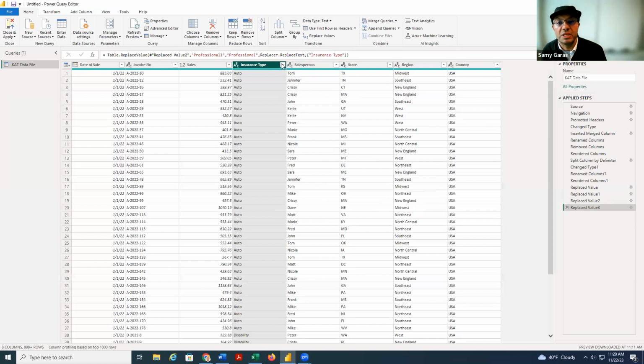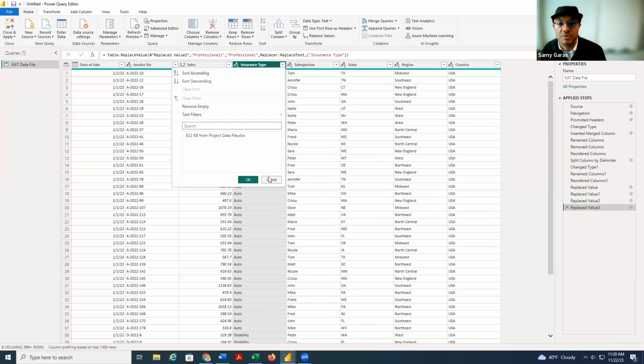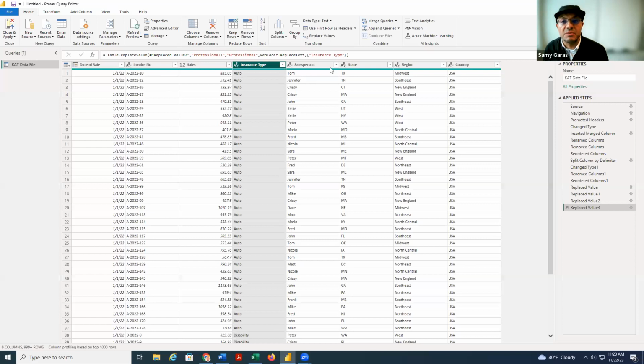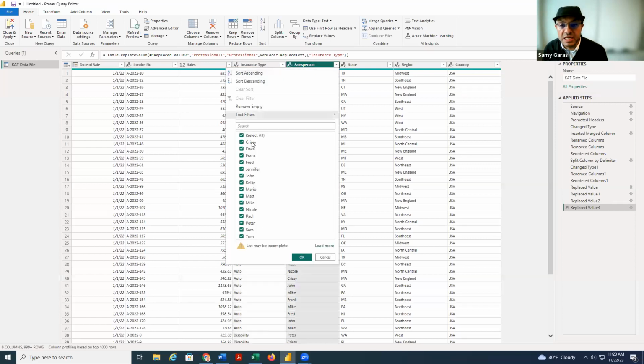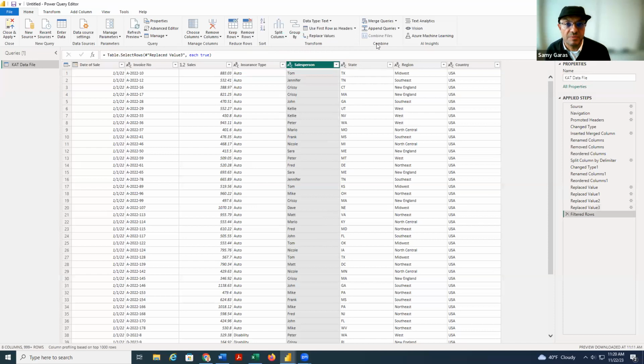Now let's check all of them one time before we move to the other field, load more. And you can see here, I have auto, disability, home, life, professional. If you forget one of them, you can easily go back to the transform mode, highlight the column and then replace the value. Now let me check the salesman. Do I see any name repeated twice? Even if I load more to make sure, Chrissy, Dave, Frank, Jennifer, and so on, we don't see any name repeated twice, so it seems there is no error.